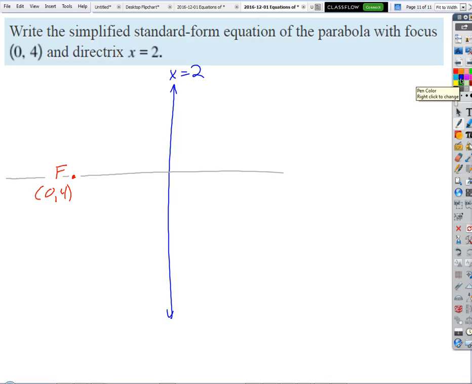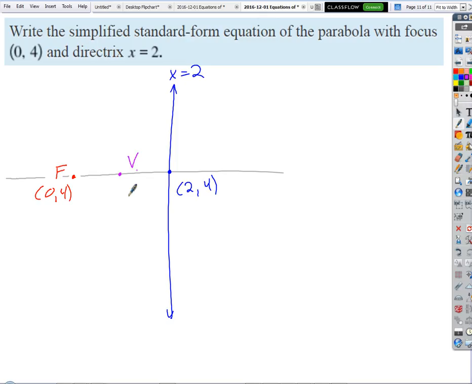What are the coordinates at this point going to be right here while we're at it? It's going to be 2, 4. If it's horizontally aligned with this one, the y values have to be the same, don't they? They're both equally high, right? So then the vertex has to go in the middle, doesn't it? So it's going to be right there.